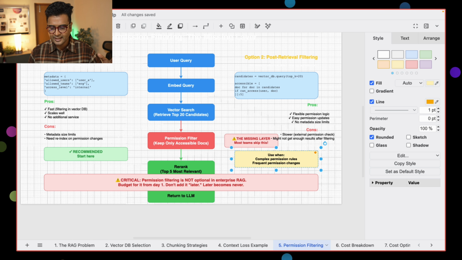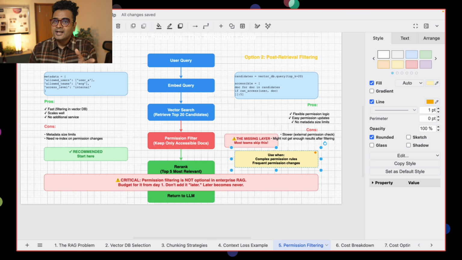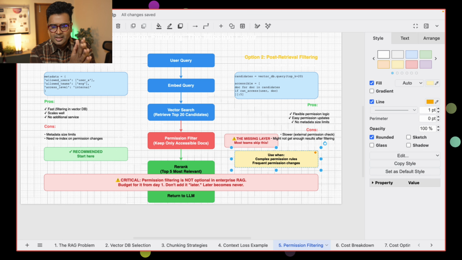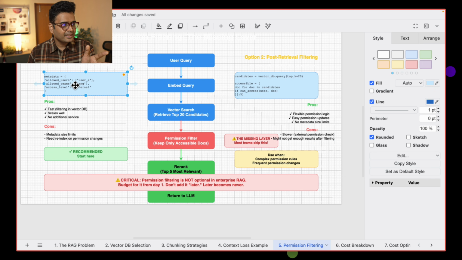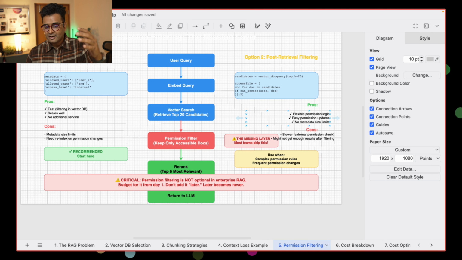I'll give you a scenario. A client had 500K documents and different access levels: public, internal, confidential, executive. In that scenario, we implemented metadata on each vector, something like access level, department, and allowed roles.